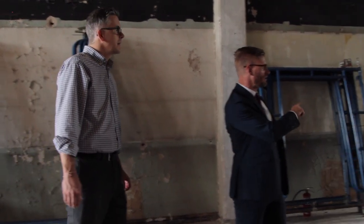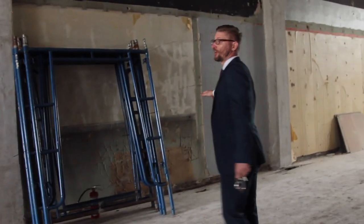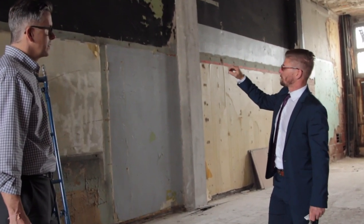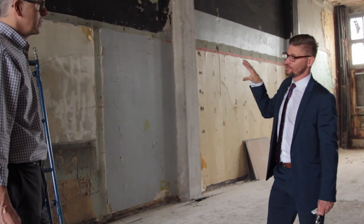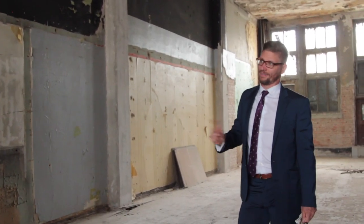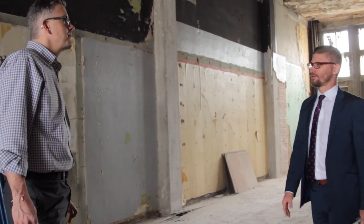So back here, you have a loading dock. And on the other side of this wall is Century Bar. C-Bar, yep. Okay. C-Bar is right here. When we go up, what we're going to be able to see is that there were parts, I don't recall if it's on the second or third floor, but you can see where this used to tie in historically into the Elks building. Okay. So by taking these buildings and connecting them, we're just taking them back to the way they used to be, which is something I love to do. Right. So create that flexibility.